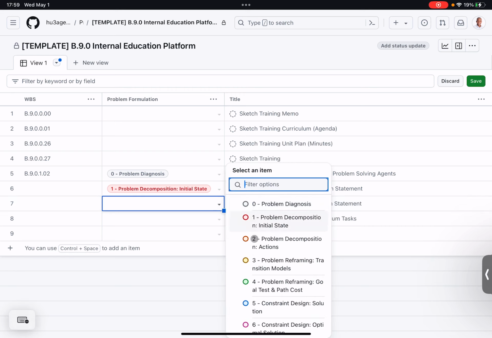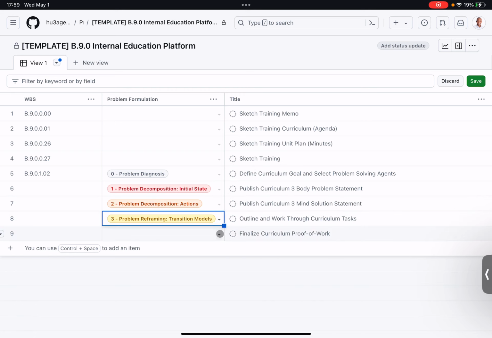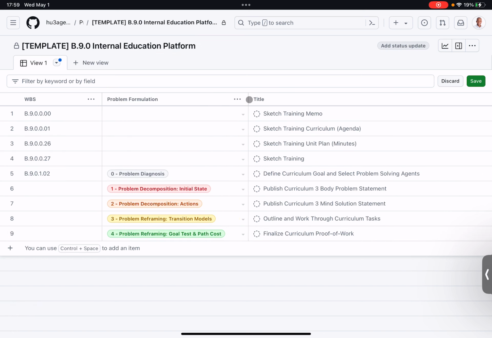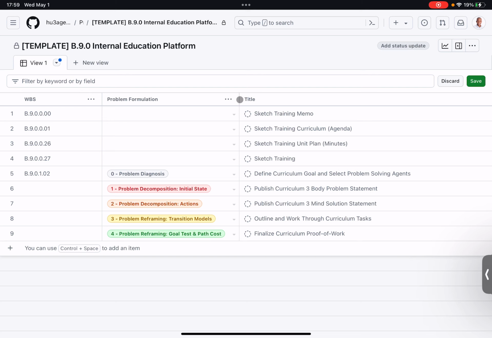So this is going to be premise 3, 4. And I like that with the problem reframing and path costs because we're finalizing the proof of work.